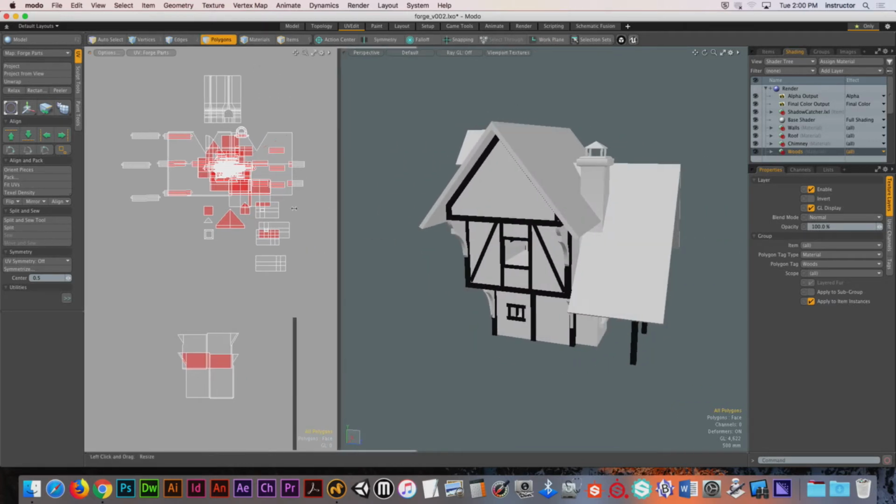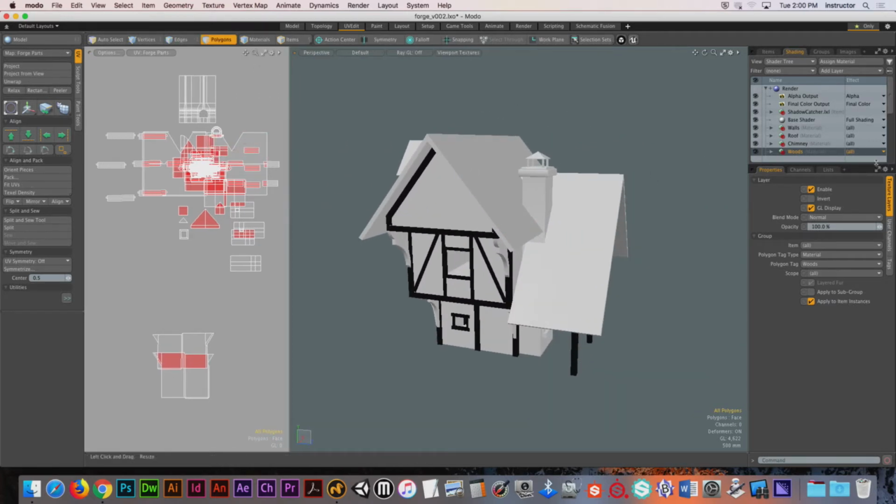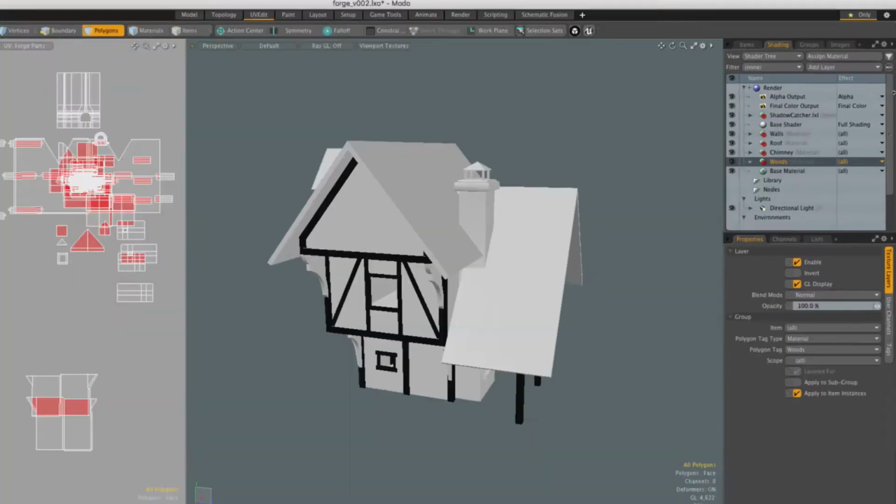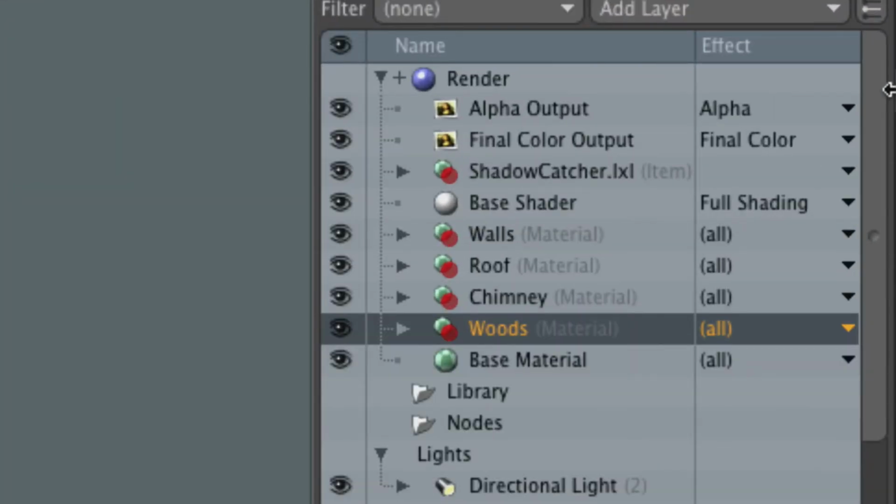All right, I'm pretty happy with this. Let's go over and explore the contents of our shader tree, because this is the last big step when it comes to getting this model file prepped and ready to rock and roll for a live link inside of Unity. Now there's some things in here that I need to clean up. Remember, when we export out into FBX, it's going to grab a whole bunch of stuff. Most importantly, it's going to be the materials that are associated with the mesh item that we're choosing to export.